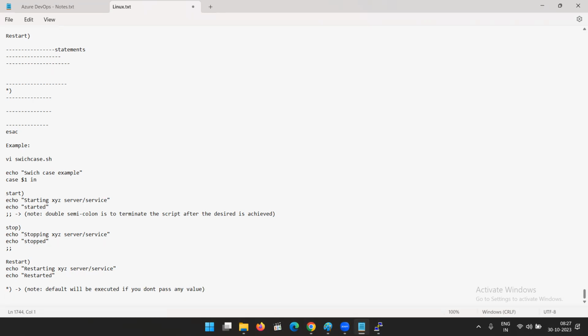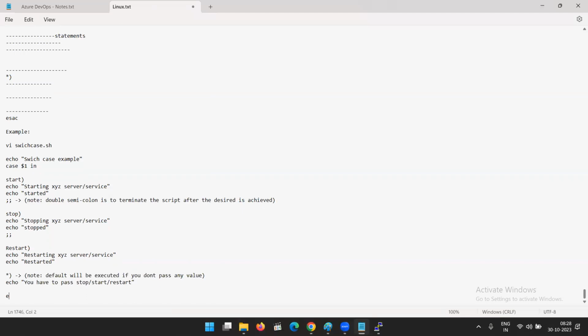And after this, you can have pass stop, either start, either restart. This is finished here, and then esac.